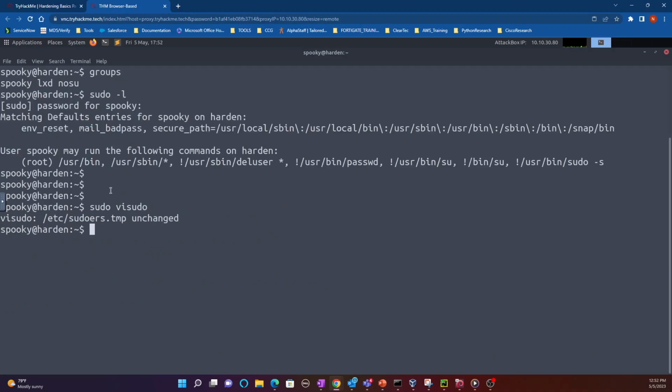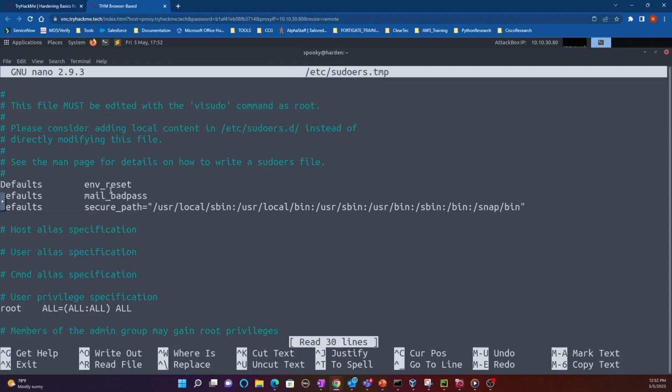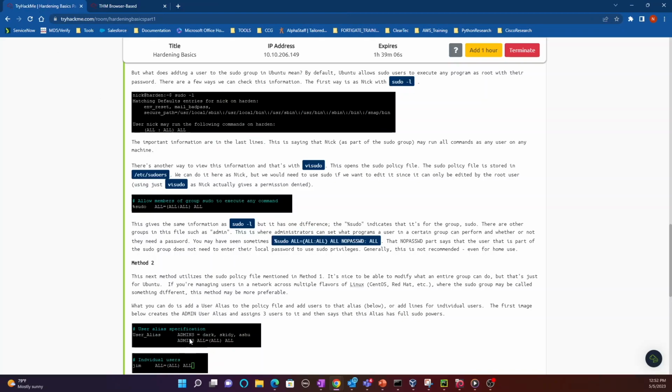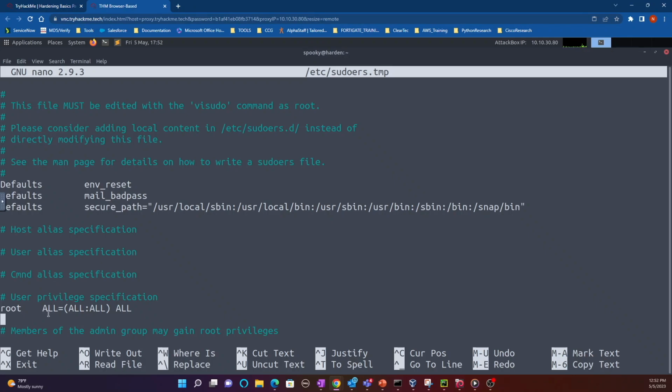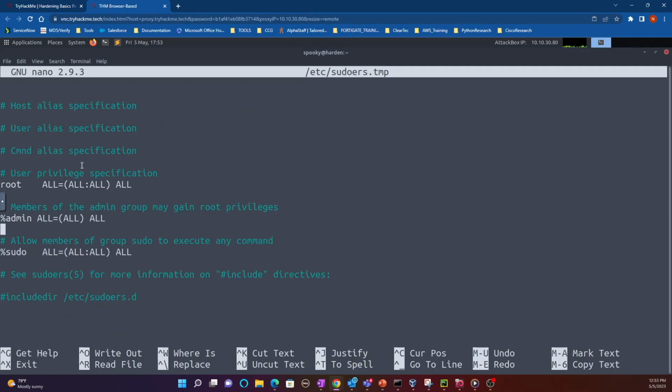And within here, you can see the privilege specifications for a user that is root. So, am I root? How do I know if I'm root or not? Whoami. No, I'm spooky. So let's go back into sudo visudo. Nothing for spooky. There's user alias specifications, and that's what all of this is starting to get into. You could start specifying spooky here, and give him certain commands that he can run.